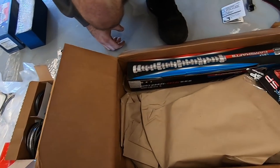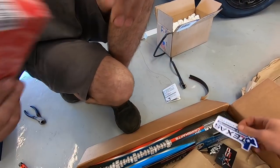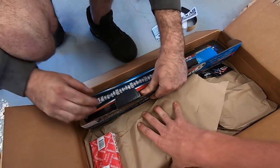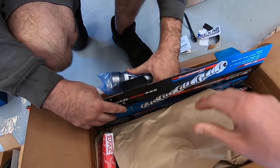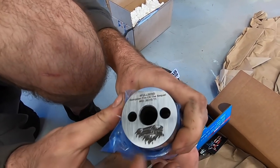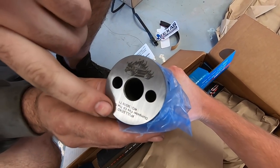Fancy stuff, man. All right, so we got our rings, the bolts. What do we got in there? Oh, timing chain. Some stickers for the back of Ruby. And then our new dumpster fire cam. I think that's it. There we go. Dumpster fire cam round two. Hopefully this one we don't screw up. Full send.